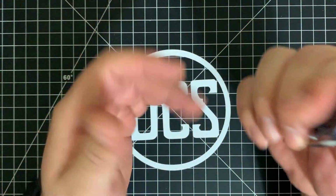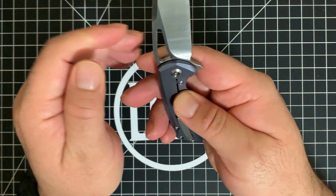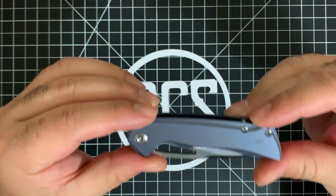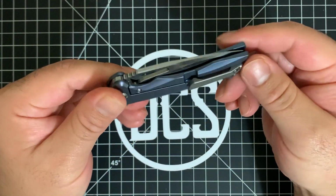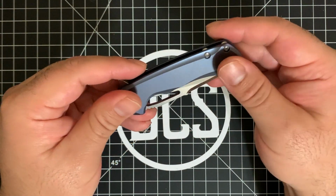Now, if I had to think of some cons for this knife, I would go with just two right off the bat. First and foremost, this is not for lefties. I'm pretty sure you could tell because it's a right-hand frame lock, but it's only tapped for right-hand tip-up carry. There is no tap for left-hand carry.